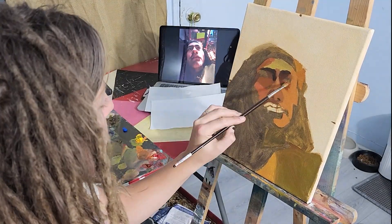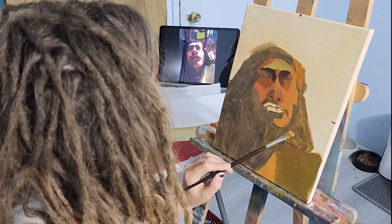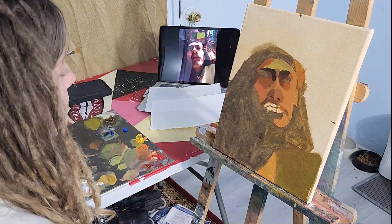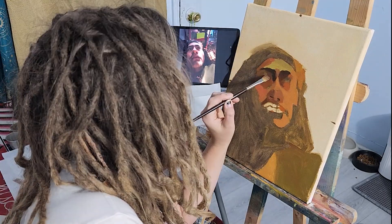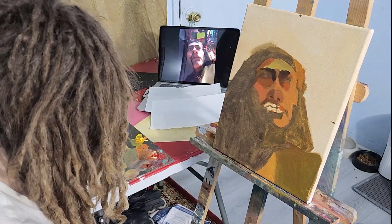Right here you can tell the nose is too low — this is exactly why I really should have just gone in with shadow first. If I had gotten the height of the shadow correct, I wouldn't have done all this detail on the nose and then had to fix it. I'm going to have to go back in and move that nose up because it's way too close to the mouth.